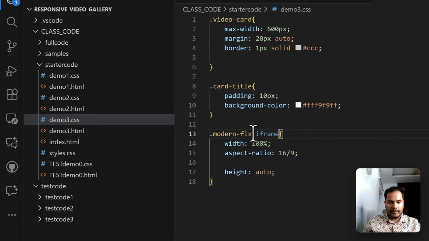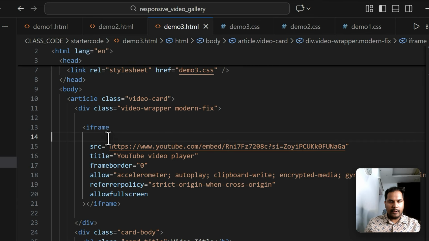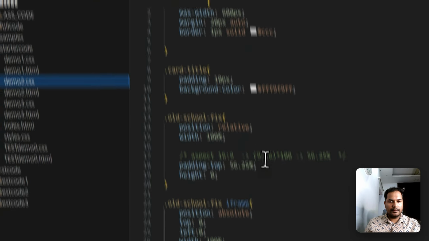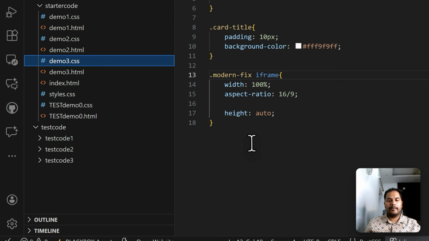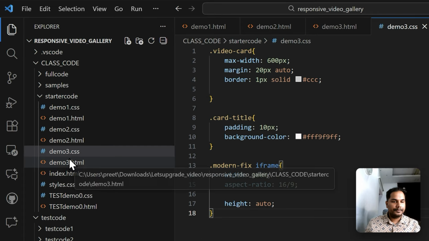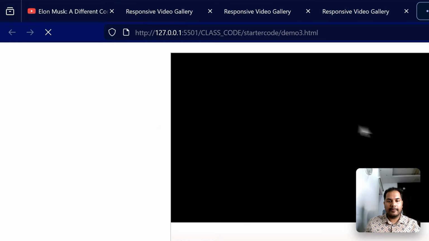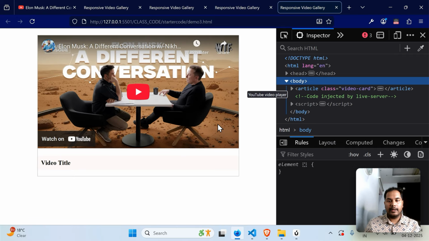Now let's do one more thing, add iframe to it, save it. Let's check. Yes, the default height and width are not there. You can see previously how many calculations, how complex the code was, but simply by using modern CSS, think about the amount of code we do not write: the 16 is to 9 ratio, then the complex calculation for the top position. Okay, right click, open with live server, and here you can see we have the perfectly aligned video.